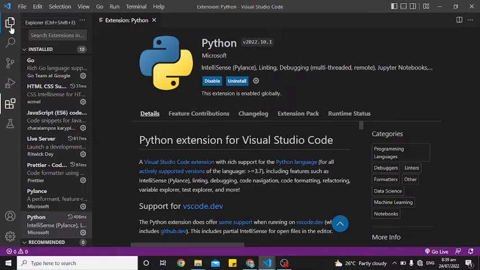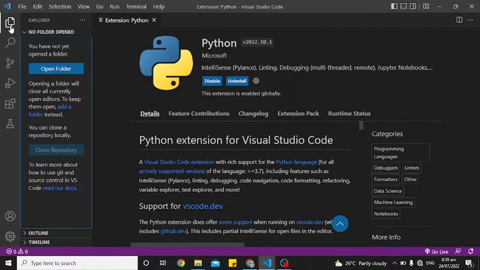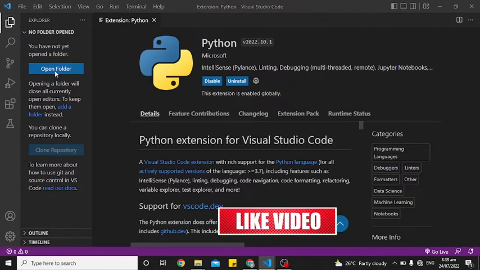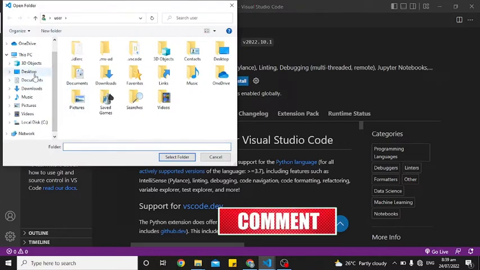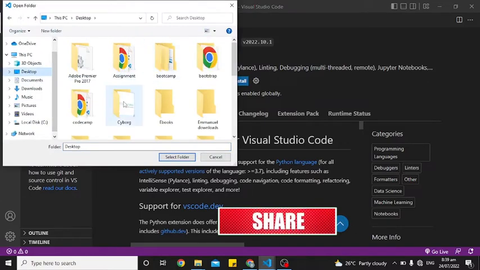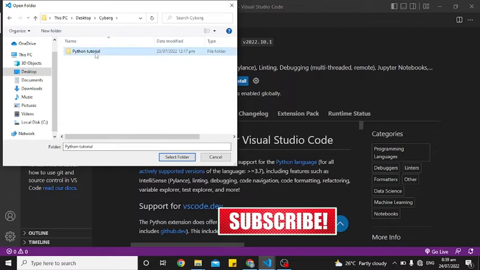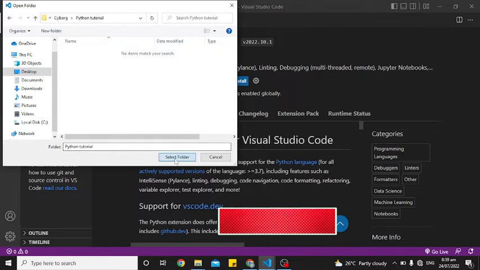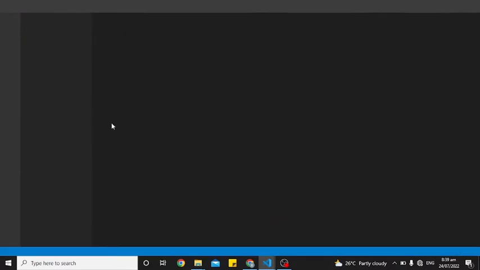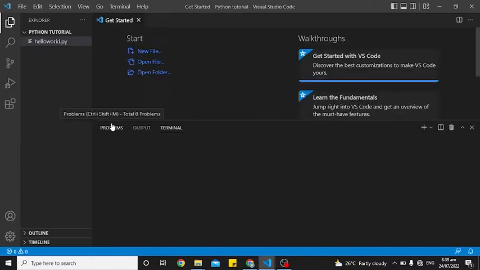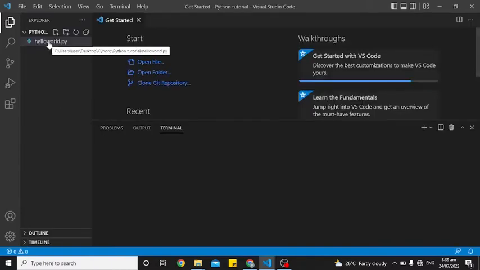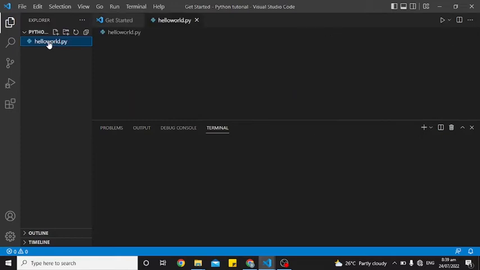Now the next step is we are going to write some code in Python. You get up here and open up a folder that we had dropped hello world in. That folder was on my desktop, so here it is, Python tutorial, and I select that folder. Within the folder there is a hello world, so double tap on it, and here it is.